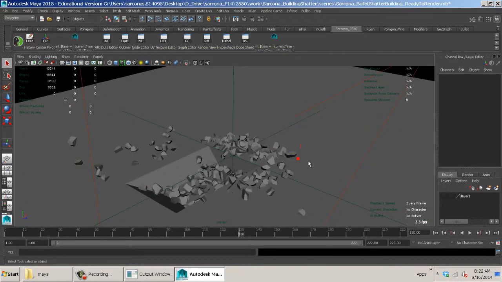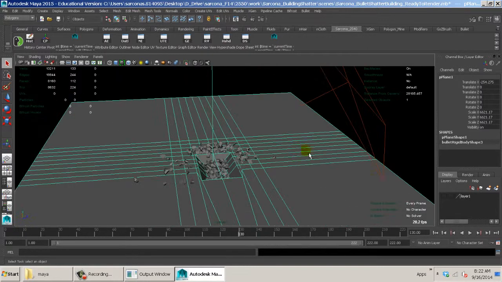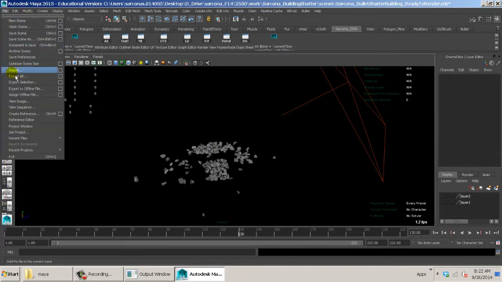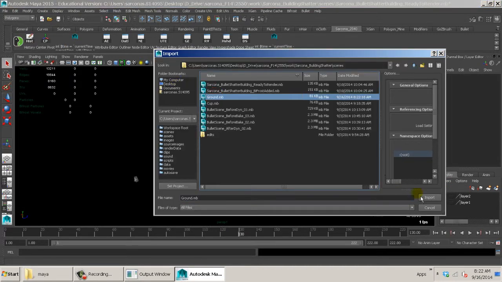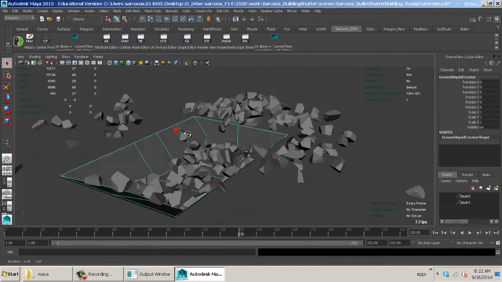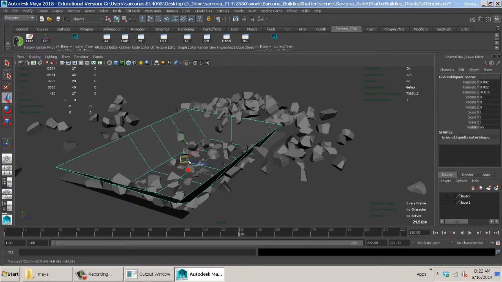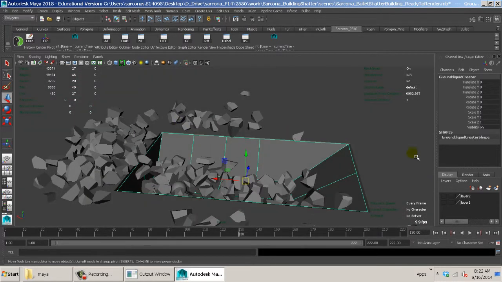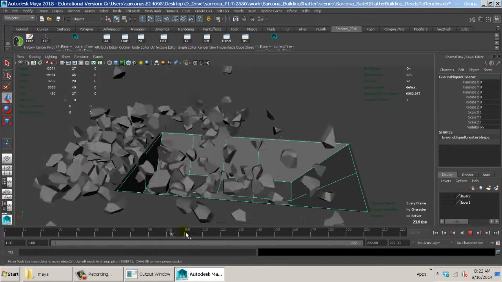Alright, there we go. Okay, so now I won't need this piece of geometry. So I'm not going to delete it, I'm just going to add it to a new layer and hide it. And then I'm going to import that ground. Okay, so seemingly we have exactly what we had before, except now we have this little container here. Once something's baked, it doesn't matter. I could actually not have the piece of geometry here, and all the stuff will collide the same way.